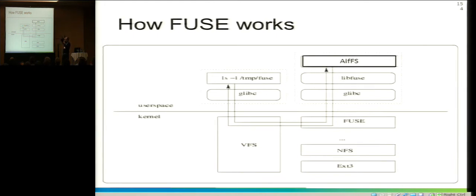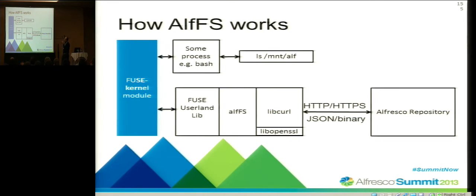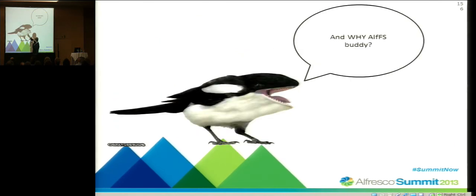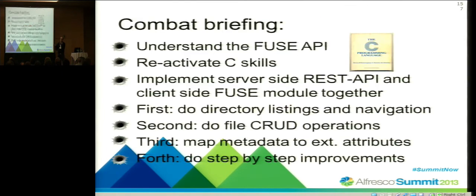AlfFS is one of such file systems which allows you to mount Alfresco the same way as WebDAV or CIFS, but it uses the Fuse infrastructure of Linux. Let's see it here again. You do an ls of your mount point, it goes to the kernel, goes to Fuse, and back to Alfresco. So why do that? Because there is WebDAV and the other protocols. Well, Linux is a great platform, and to take it nearer to the Linux desktop, you need a Fuse file system, of course, and you can do some special stuff I can show you.